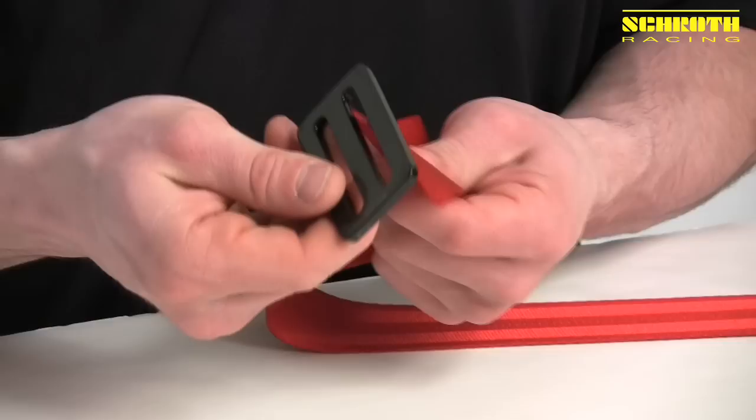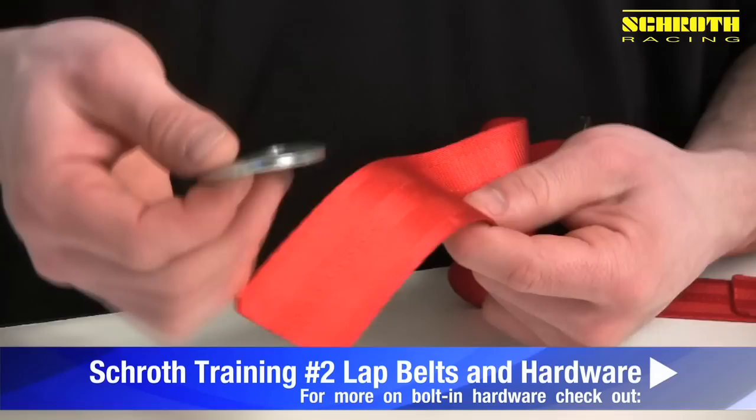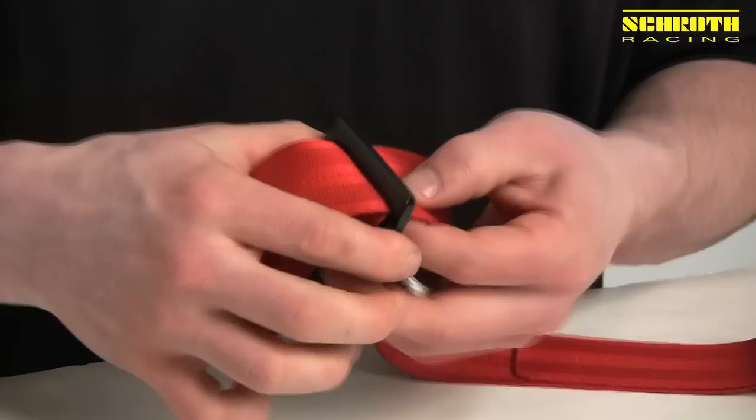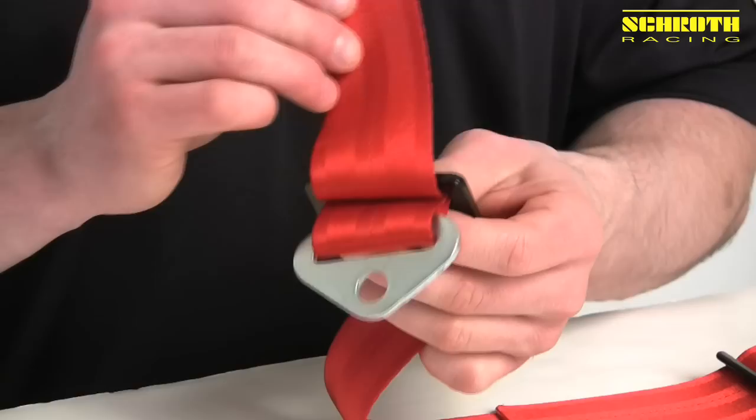Now you can also use an LV10 for the same thing. It's not as lightweight and it takes a little bit more space, but the wrap is much easier. What we do is we start with the LV10, come up through the bottom, and down through the top. For this we'll use our B24 bolt-in piece, come up through the bottom. Take the webbing, come back through the bottom of the LV10, down through the top, and then back through the back of the LV10 to lock it.